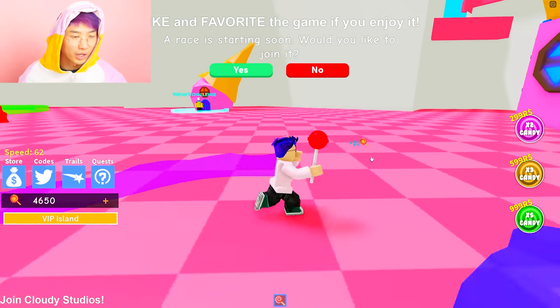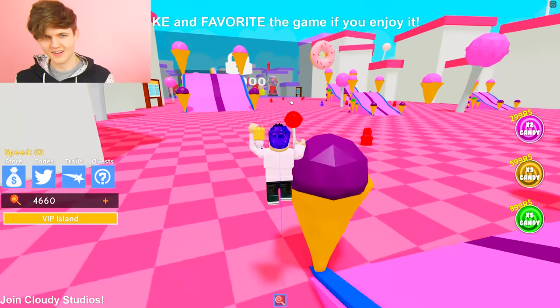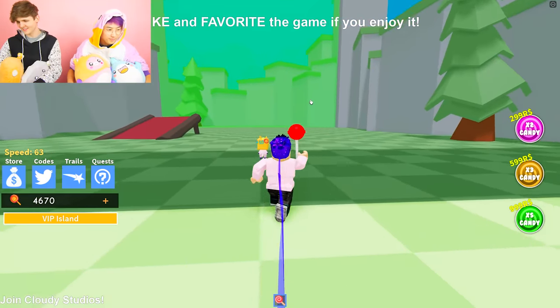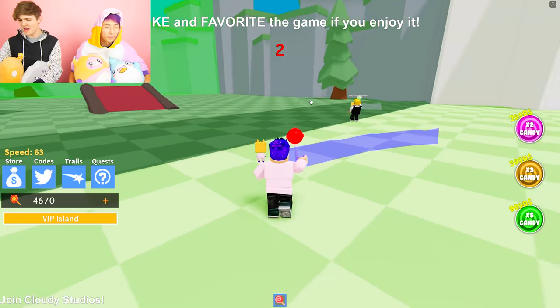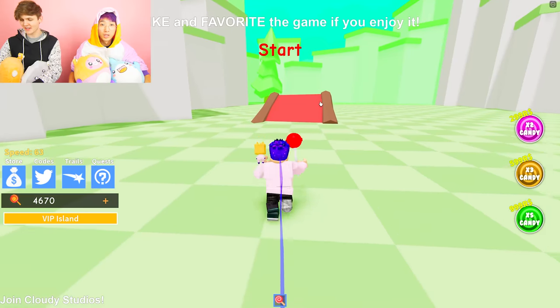Oh, you gotta click and run. Yeah. All right, join the race, Adam. Join the race. All right. Get some free points. Here we go. This is real tricky, Adam. How do we go max level? I don't understand. Maybe I might buy the 5x candy and see if I can catch up to you.